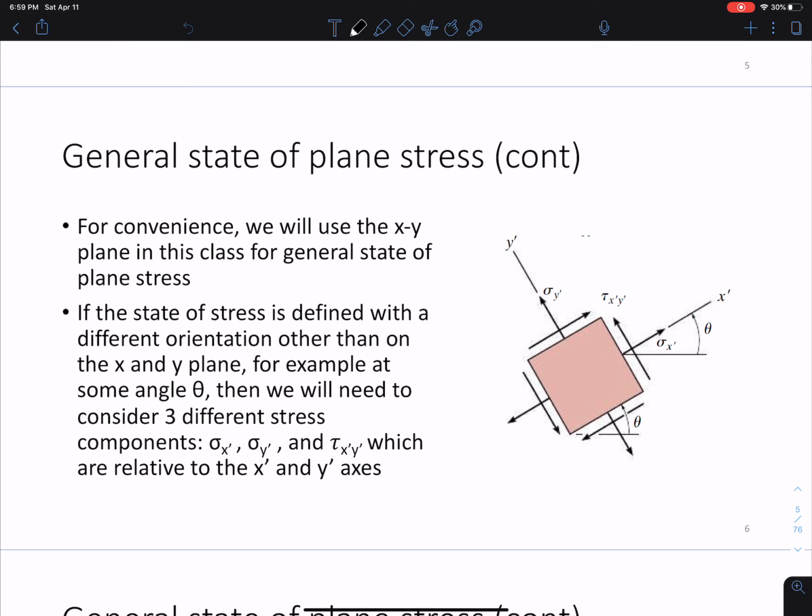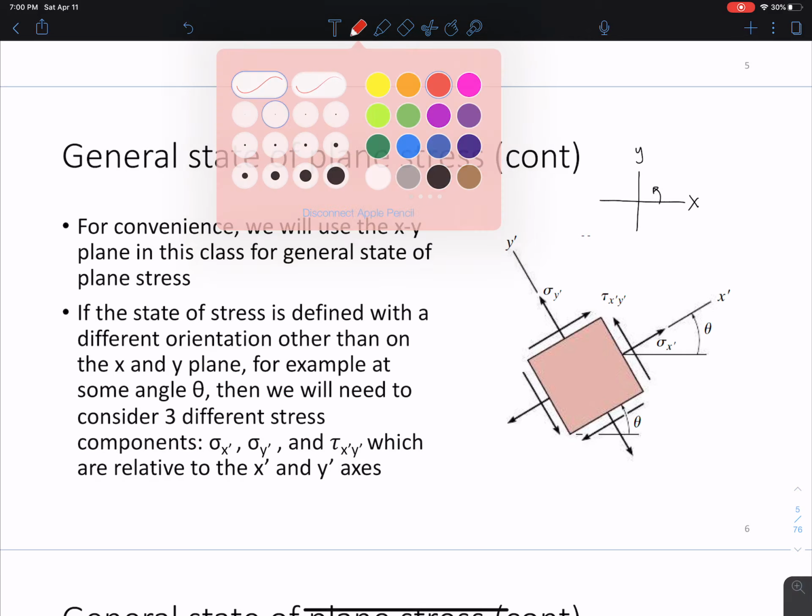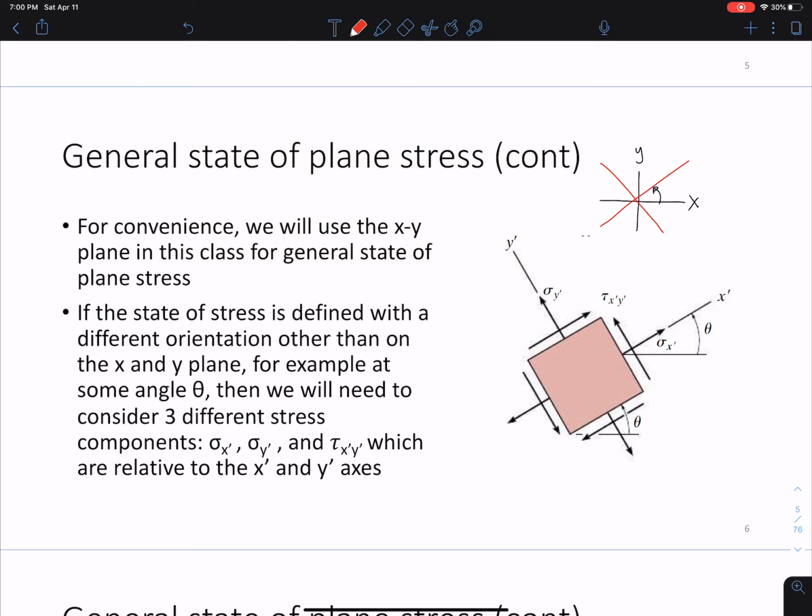So the idea here is we're going to use the XY axis for all of our stress transformations, but a lot of times we need to know what the stress is on an inclined plane. So not necessarily purely on the X or Y axis that we define, which would be like this, but we need to rotate these axes to look something maybe like this. And we call these rotated axes our X prime and our Y prime axes. You can see that's what's happening in this element here. All we're doing is taking that block and rotating it by some theta.